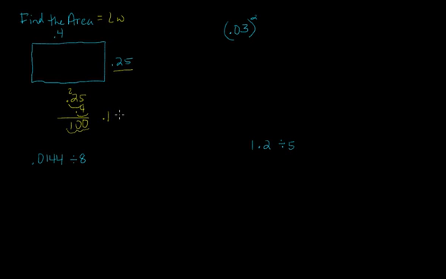Here we have 0.03 times 0.03. Right? 3 times 3 is 9. 0 times it's just going to be 0. We're wasting our time there. Now, we have 2 spots here, 2 spots there, so we have to go over 4 spots. 0.0009.